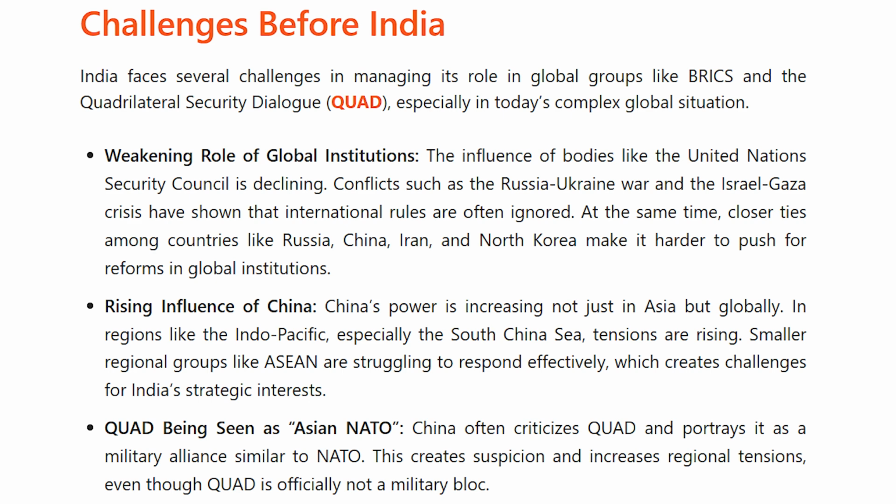Challenges before India. India faces several challenges in managing its role in global groups like BRICS and the Quadrilateral Security Dialogue, QUAD, especially in today's complex global situation. Weakening role of global institutions. At the same time, closer ties among countries like Russia, China, Iran, and North Korea make it harder to push for reforms in global institutions.